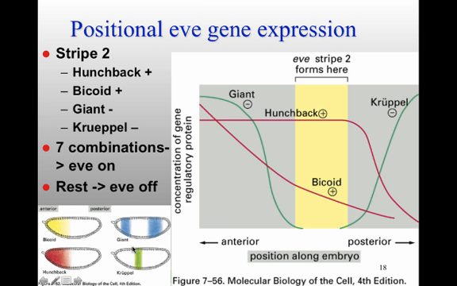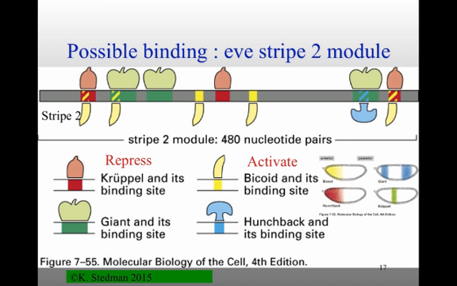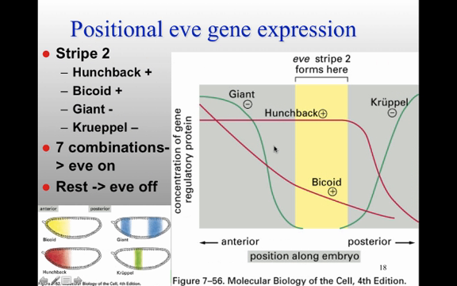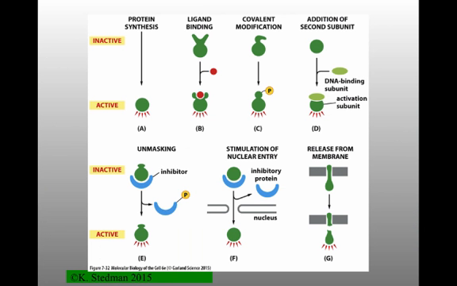So now, this combination of genes that we had here, this combination of DNA binding sites, I should say, leads to expression of even skipped in this stripe of the embryo, and only in this stripe of the embryo, because everywhere else, at least given the gene regulatory proteins here, is not going to lead to expression. So that's even skipped. That's one way that we can be regulating the activity of these particular genes. There are other ways to do it, beyond just the presence and absence, which is just binding. There are other possibilities as well.